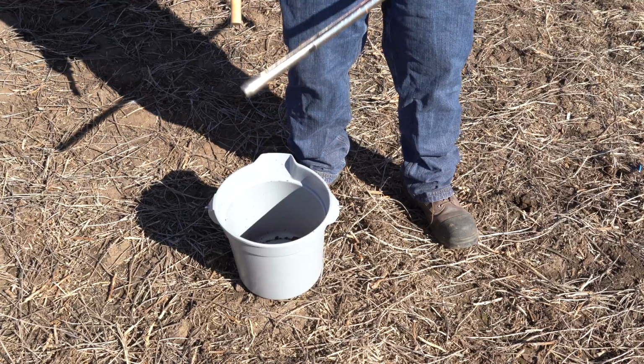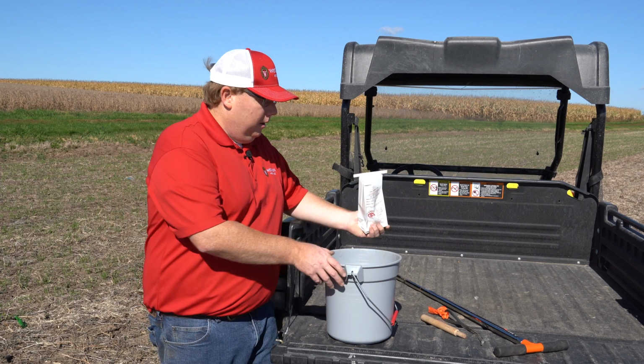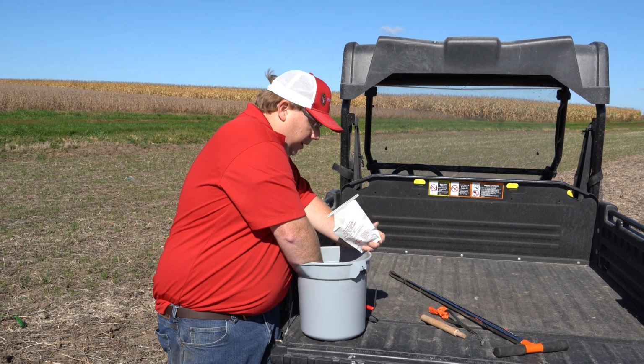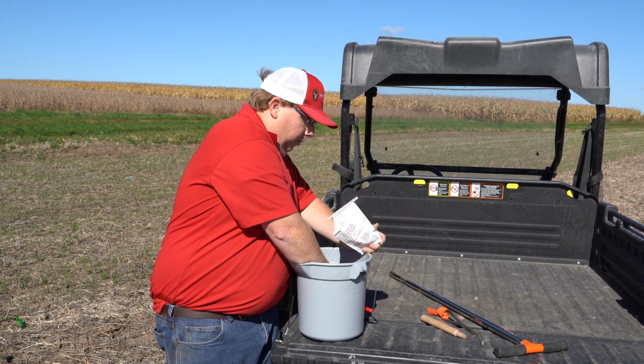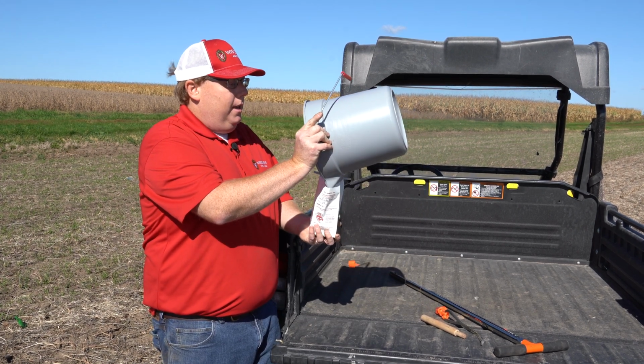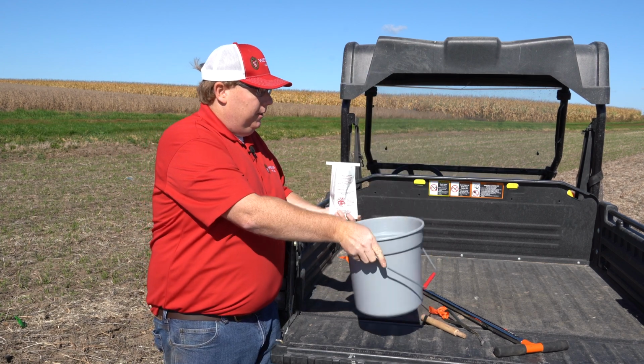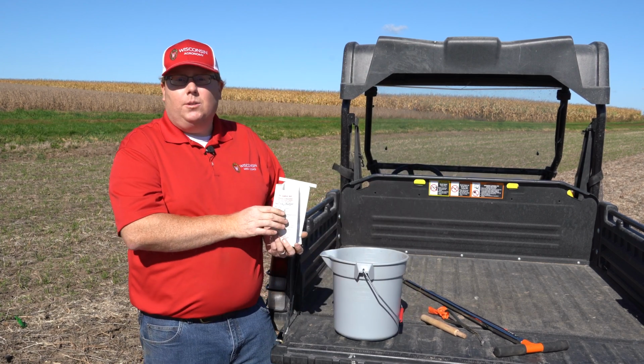Now that we've taken our 10 soil cores, it's time to put the sample in the bag. We're going to mix our sample together, break up any clumps, any cores in our bucket. We're going to pour the sample into our sample bag, and then we're going to place our bag in a secondary bucket that's on the seat of the gator to keep track of throughout our day of soil sampling.